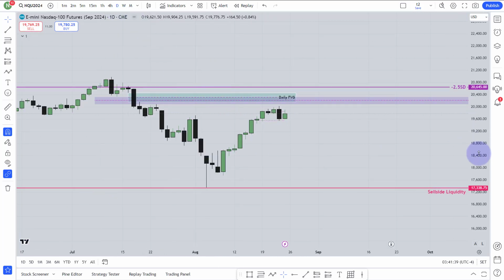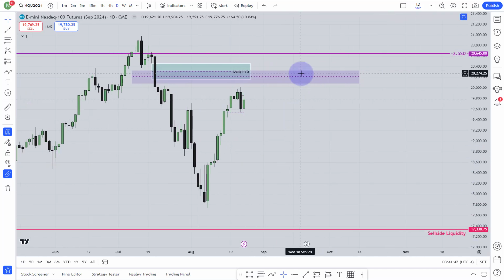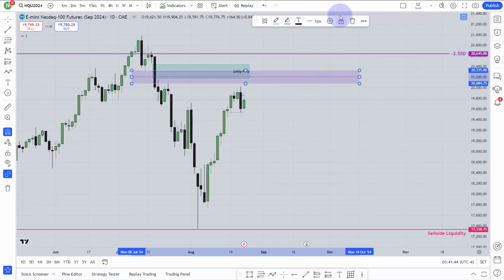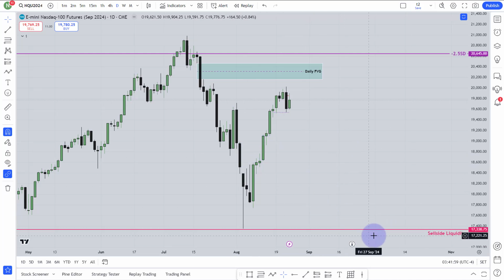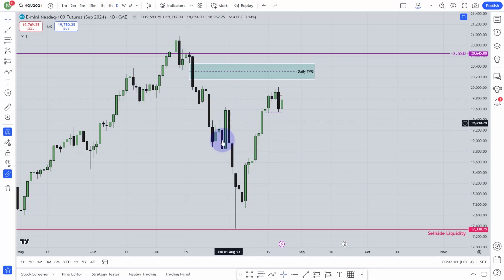Let's go to the daily chart. Over here, let me remove this one. As you can see, this is the daily last parallel gap. I was looking for a sell around that area. If you remember, I was looking for a sell over there. Last week, I was really expecting that the market would fall for this sell side liquidity, but it didn't do that. It went through this one.